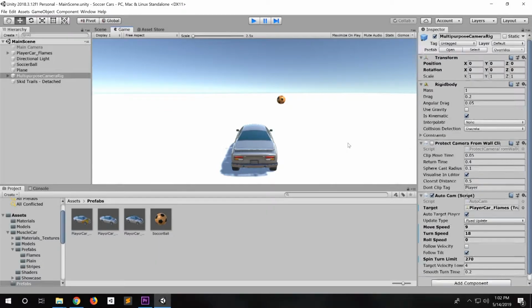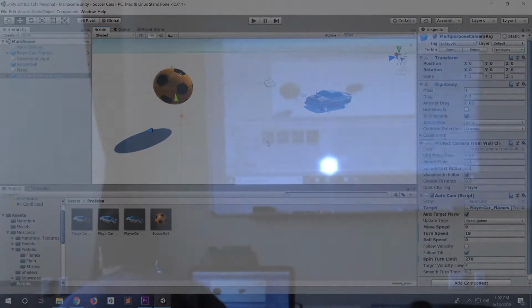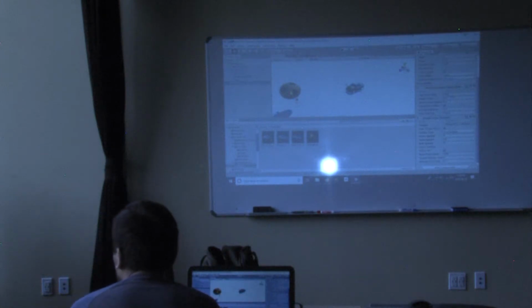Okay, so we've got the basics of how this thing works, how the user is going to interact with it, and a lot of times that's how game developers will create their games. So you'll start with how the player interacts with it.